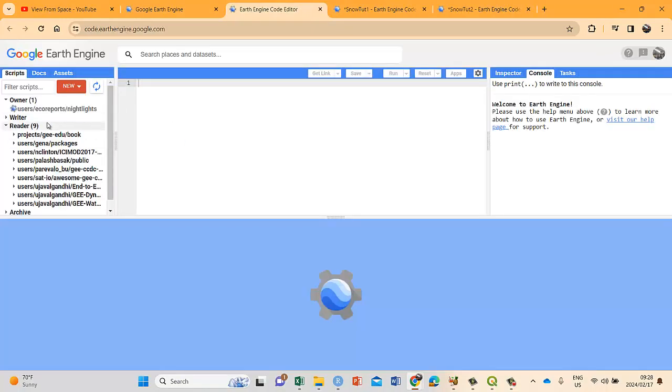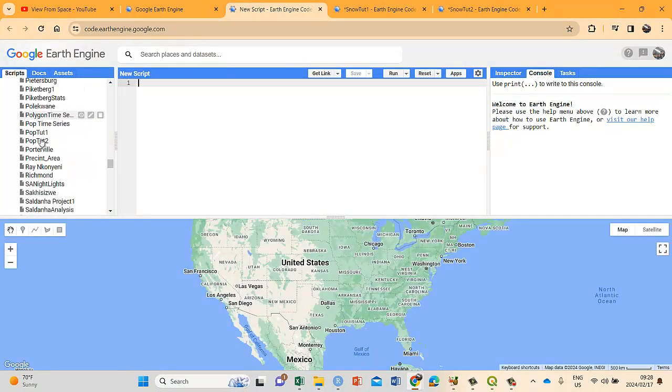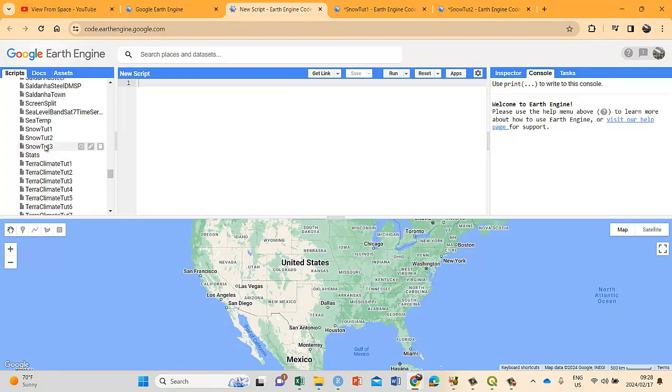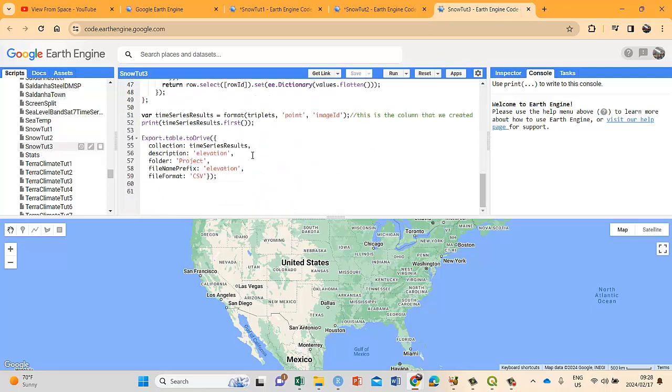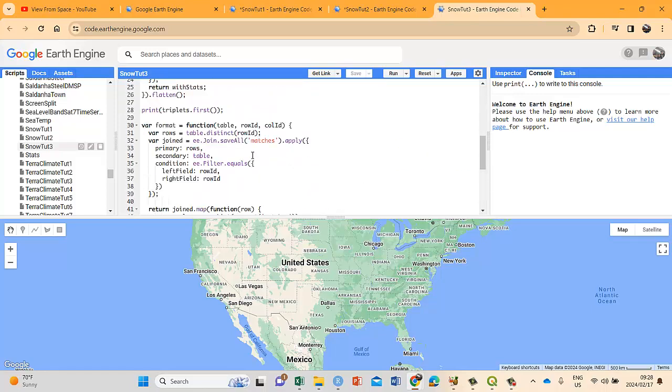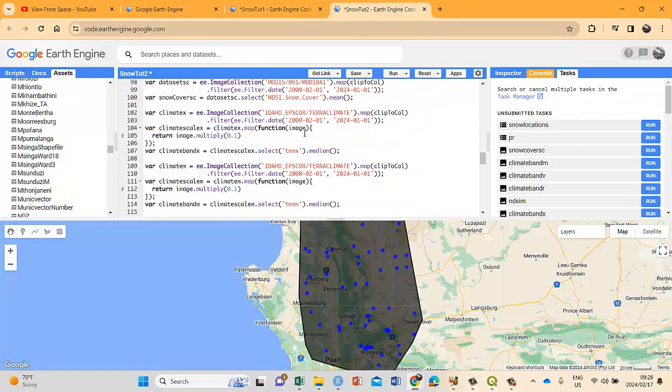So I'm just going to go to my Snow tutorial 3. Sorry about that. I'm opening it up and moving it to that side. Nope, also not in this particular one. I don't know where they are, but anyway.